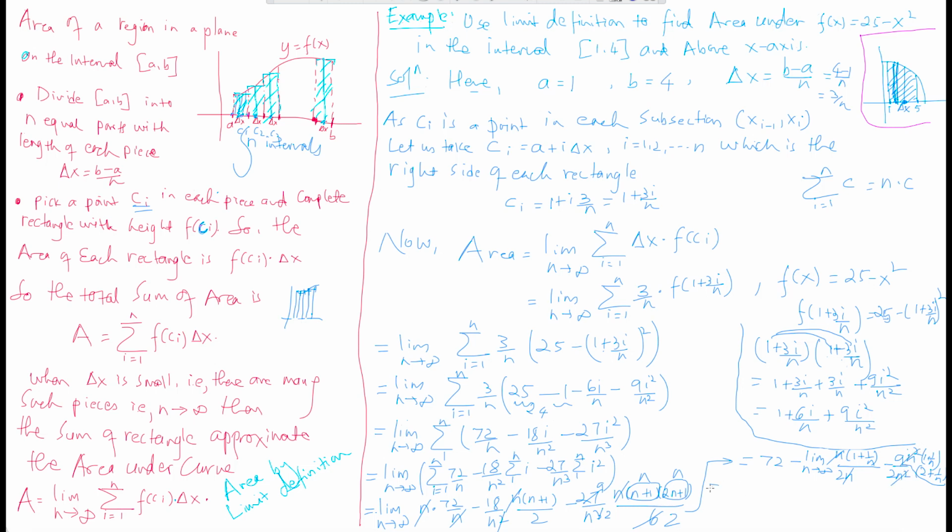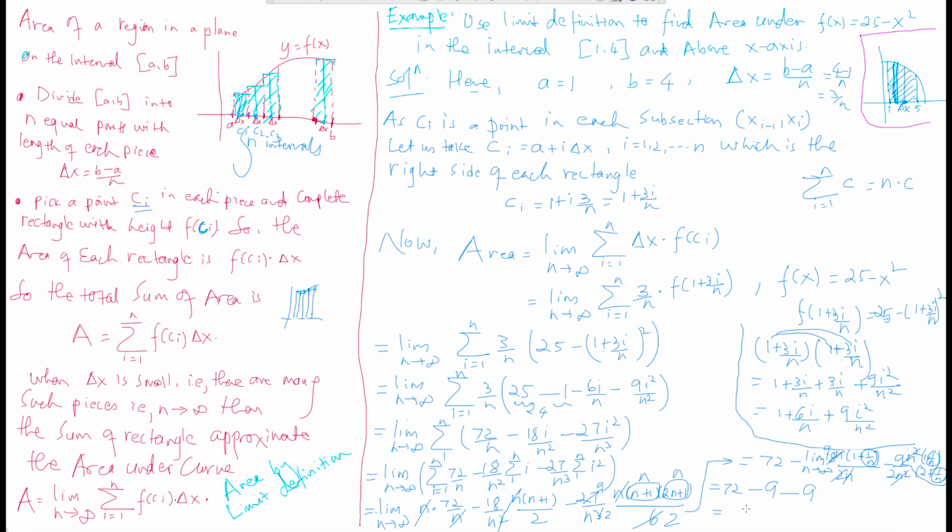So what is left is 72 minus, take the limit. If you take the limit, what do you get? Oh, by the way, I forgot 18 there. So 18n, right? What you get if you take the limit is this will become 0, and then what is left is 18 over 2 and 2, so that is also 9. So minus 9 minus. How about here? If you take the limit, this 1 over n becomes 0, because the limit is n tends to infinity. This 1 over n becomes 0. What is left is 9 times 2 over 2, so 2 and 2 cancel out. So what is left is 9.